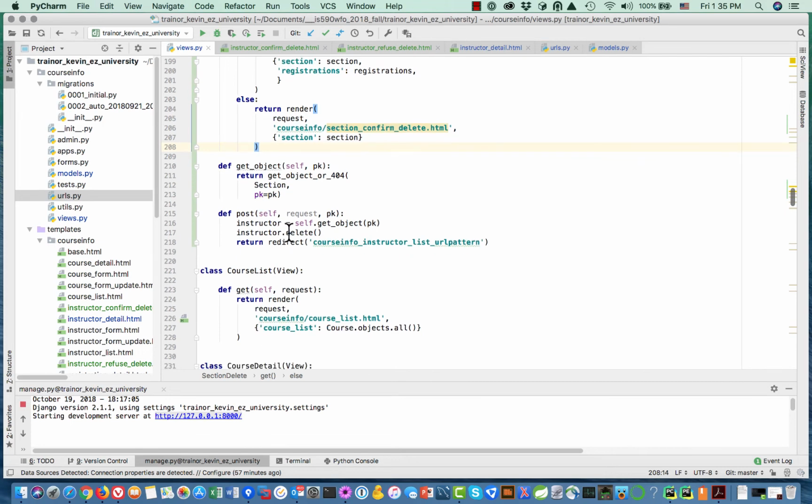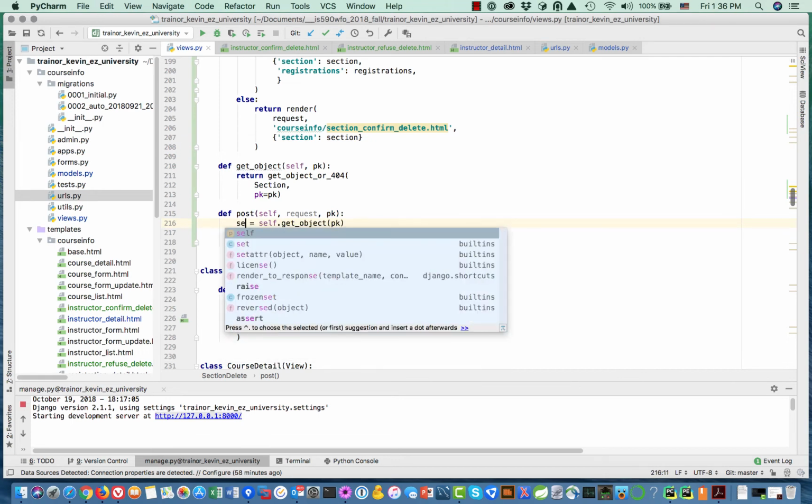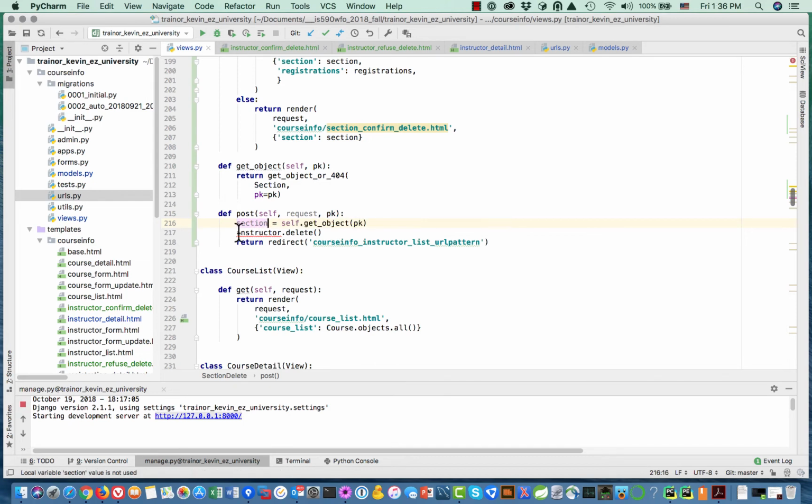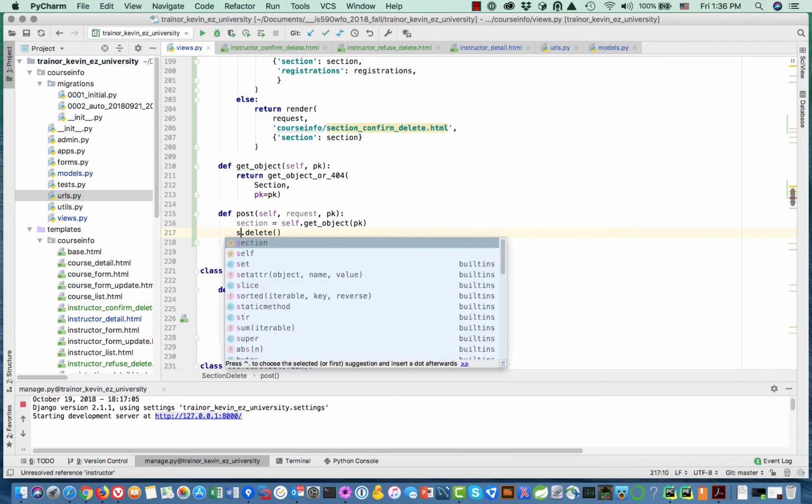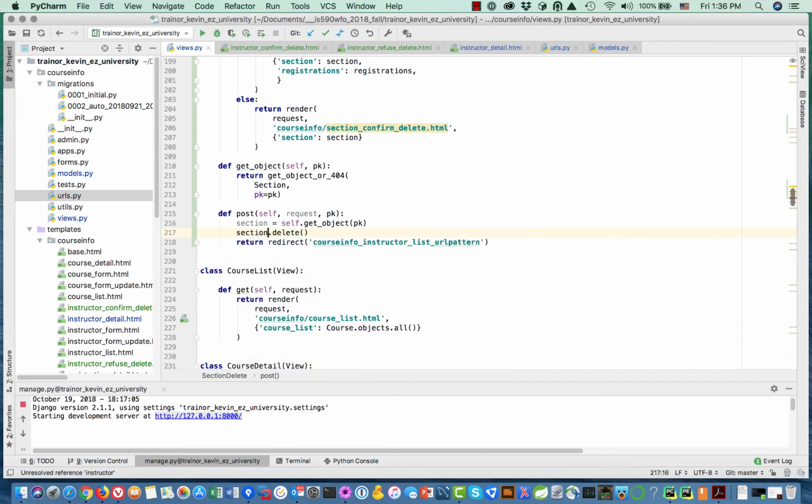And now let's look at this. The post is going to do the delete. So this is not an instructor instance. It's a section instance. We want to delete the section. Okay, and then we want to redirect to the section list, not the instructor list.